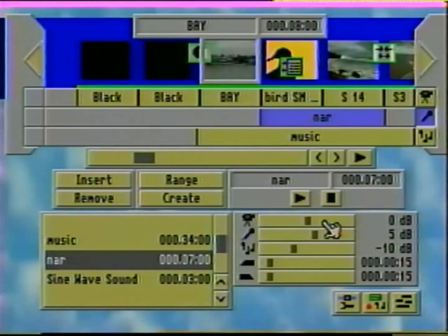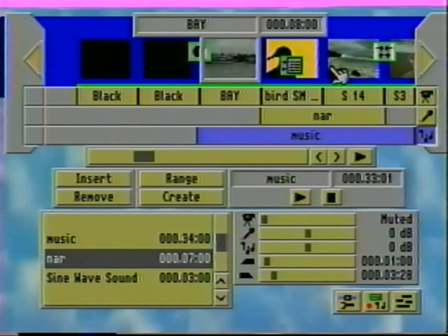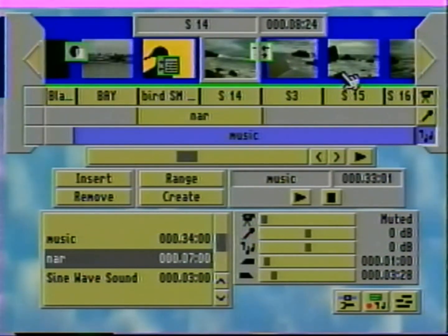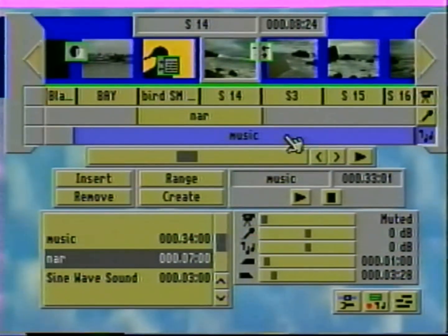Now, where that becomes an issue is, let's say we've got some music on there, and we're adding and deleting video to the music, but it's really not to the music. We just have a music bed there, and it doesn't matter. Well, the music bed is not locked. Only the narrative bed is locked. So if you want to move something around, or you know that you're going to be adding and deleting scenes, and you don't want to affect the audio, be sure to put that audio on the music track, because that doesn't lock down to the video, but the narration track does lock. So once you set your narration, you can't delete these scenes that affect where that narration starts or ends.